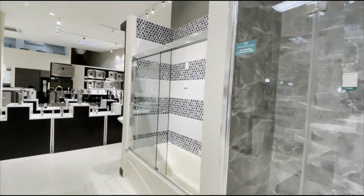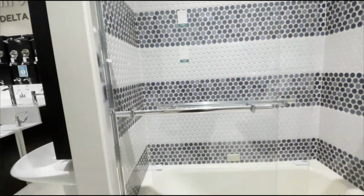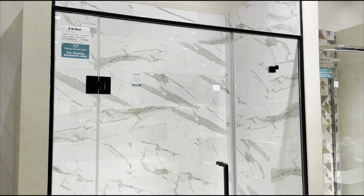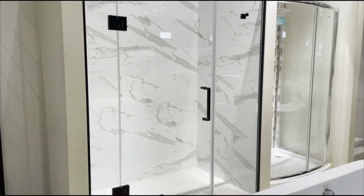So I had to take money from my personal account outside of the regular reno budget to get me a pull door. Because I wanted a pull door, it needed hinges, it needed a handle, all of those. And those things came with the sliding door package, but not with the pull door. So I had to buy matte black hinges at a separate store because the place where we were buying the glass enclosure didn't have any black hinges, and of course I had to have black.